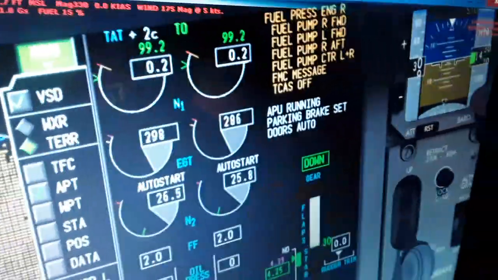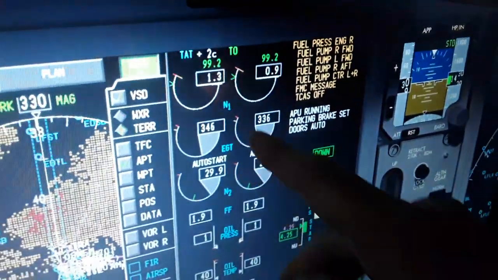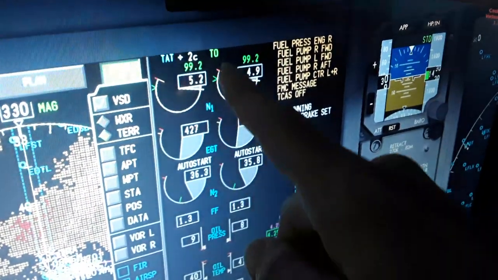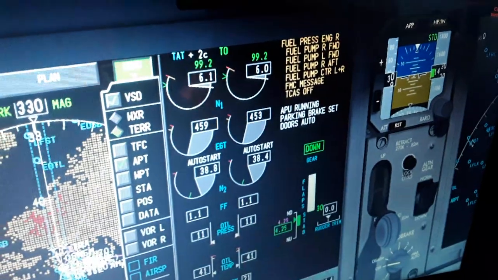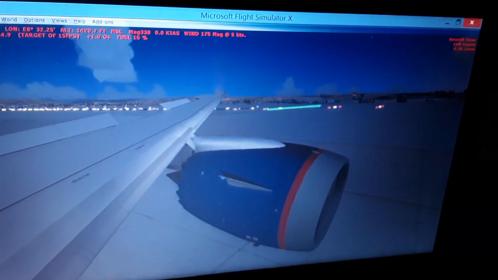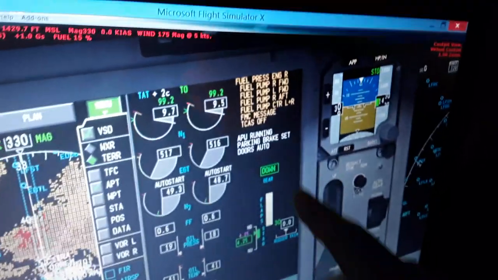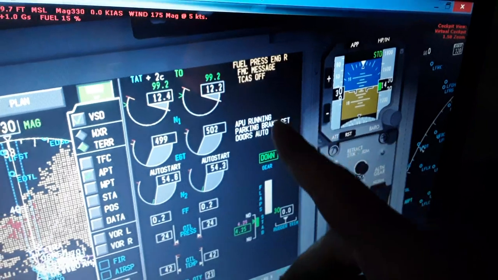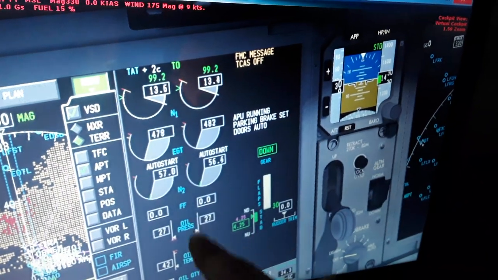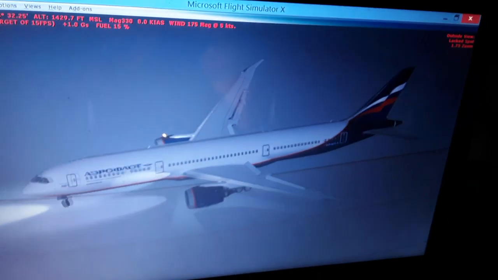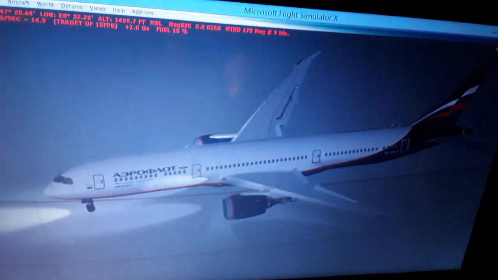As you can see, 25%. The exhaust gas temperature, the N1, which is the low speed stage, with the low pressure compressor and the turbofan of the engine. Fuel flow, engine per hour, in thousands of kilograms or thousands of pounds. So you will see now the yellow indications here. The warnings will turn off as we increase the engine oil pressure, temperature, quantity, vibration of the N2 stage of the engine. This is the Boeing 787.